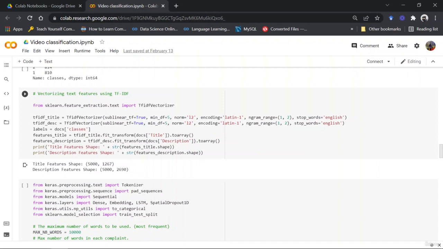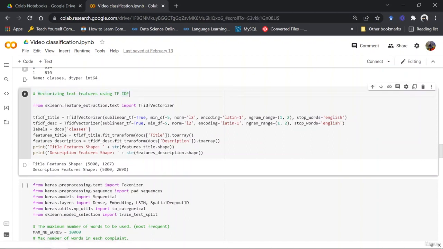When we take text data and split it into individual words, it is known as word tokenization. So when I talk about tokens, it can be words, right? Let's say this is the sentence that I have. The tokens would be vectorizing, text, features, using, TF-IDF.